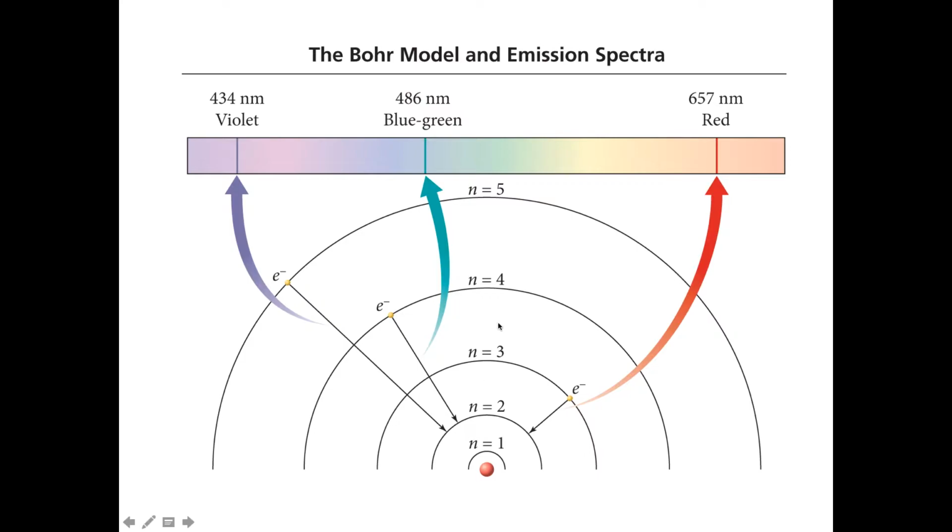If an electron drops from the fourth energy level to the second, it lets off a photon that has a wavelength of 486 nanometers. You see that? And if it goes from the fifth to the second, it lets off another. And so what Bohr did is he said, I wonder if these different colors correspond to different wavelengths, or rather I should say different energies. He didn't quite go to wavelengths right away. Correspond to different energies. And sure enough, it's the difference in the energy.